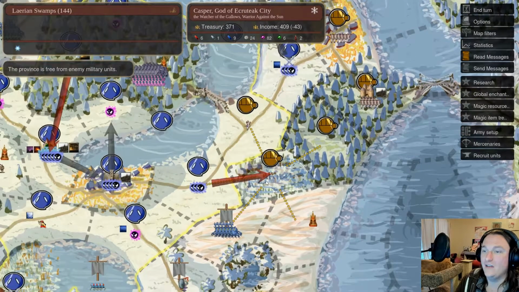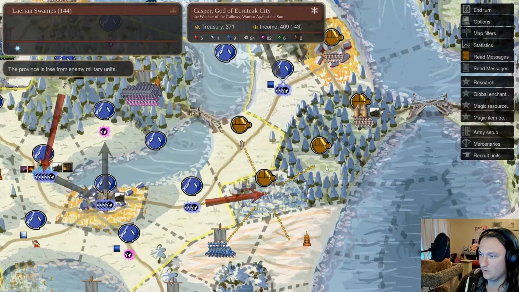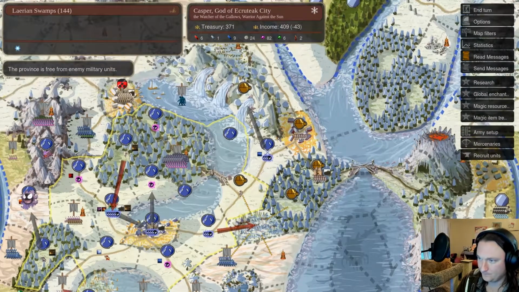So Kimono Girl 5 is going to be attacking into Larian Swamps. I'm actually hoping we just take this for free. It says it's free of enemy military units, so I'm hoping that is going to be the case. Because I'm just trying to raid Cyanwood City. I'm just trying to put pressure on.